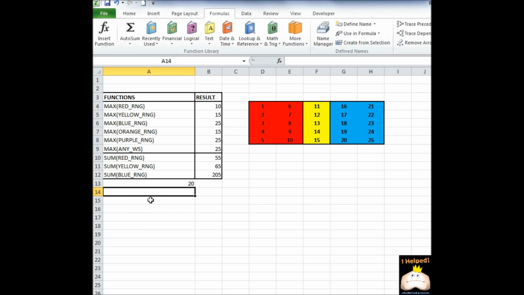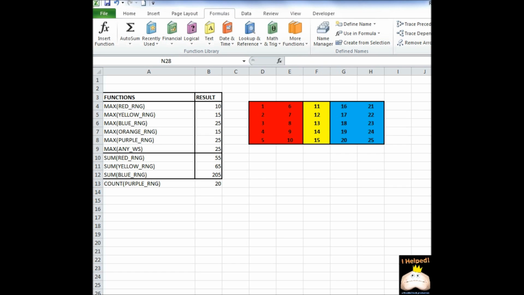We go here. And if you notice, there's 20 total values in the purple range, which means there's 20 from the red range and the blue range, which makes sense because there's 10 in the red and 10 in the blue. And just kind of go here, and I just go ahead and delete this just as a quick way to do it. There's a better way, but we won't get into that right now.